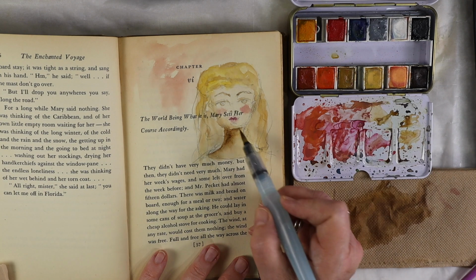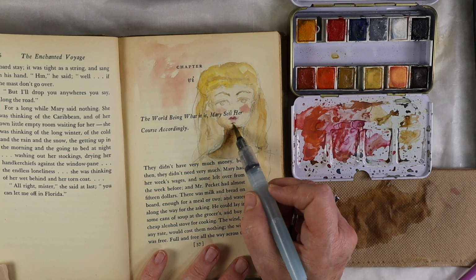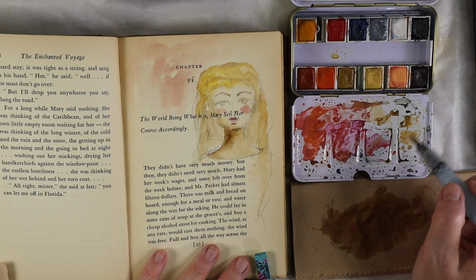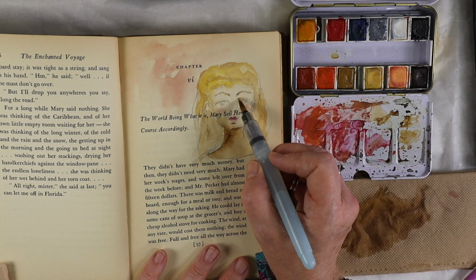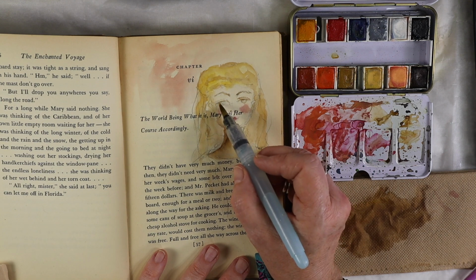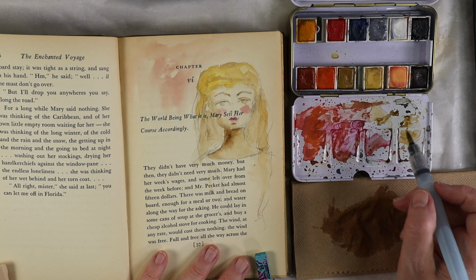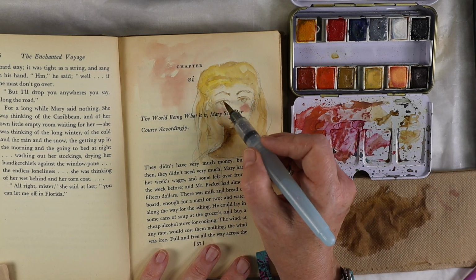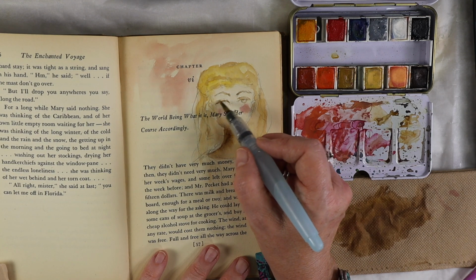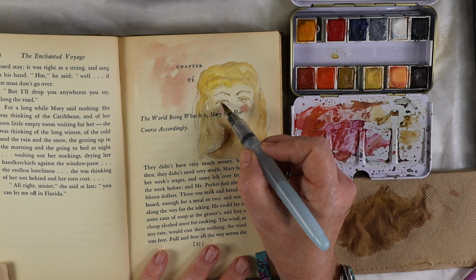And I am going to just do a little bit of her cleavage here. And a little bit more detail on her lids. And her eyes. And all I'm doing is grabbing some paint that's already on the tin here. I'm not dipping it back into the paint tin. And I'm going to add some in here.